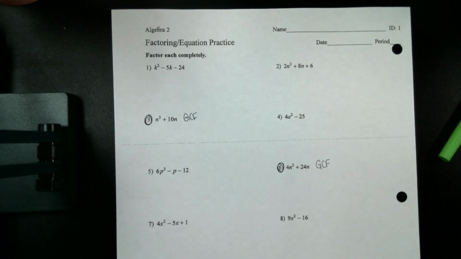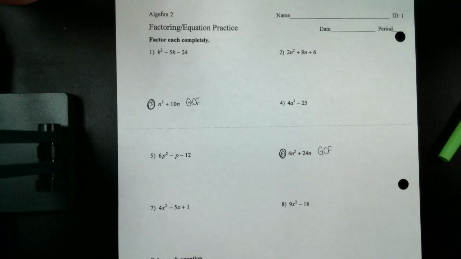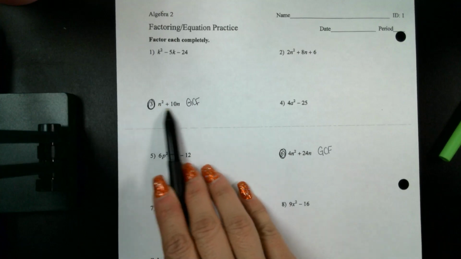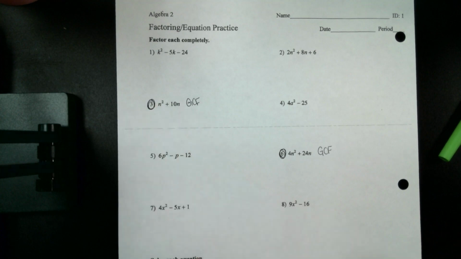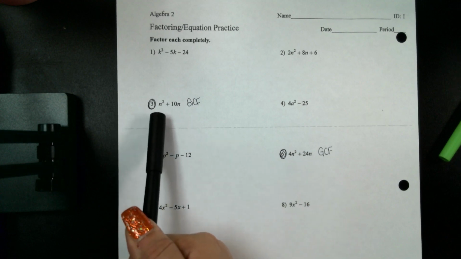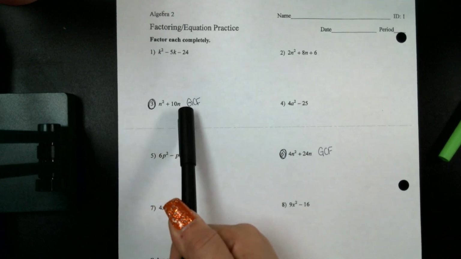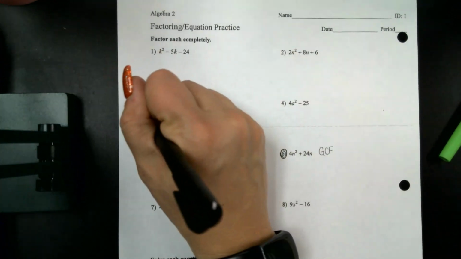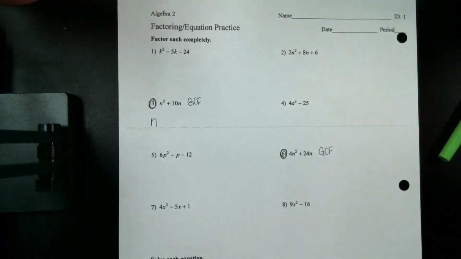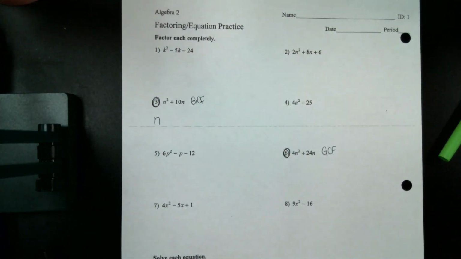Okay, so greatest common factor, this is what you're supposed to do. You're supposed to look at these terms. It doesn't matter if there's 2 terms, 5 terms, whatever. You're supposed to look at them and tell me anything that they have in common. So if this is n squared and this is 10n, what do both of those terms have? They have an n, right? So whatever they have in common, you put that on your paper first. So just put the letter n there.